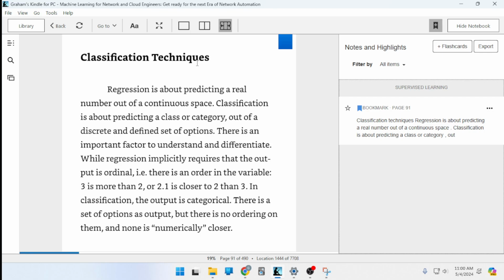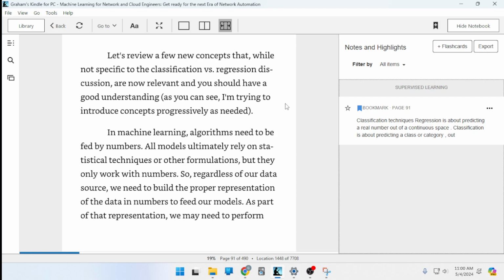While regression implicitly requires that the output is ordinal, for example, there is an order in the variable, 3 is more than 2, or 2.1 is closer to 2 than 3, in classification, the output is categorical. There is a set of options as output, but there is no ordering on them, and none is numerically closer. For example, a cat versus a dog.